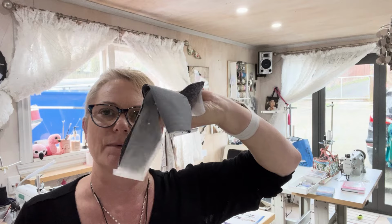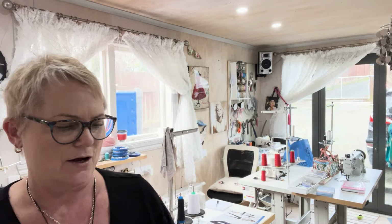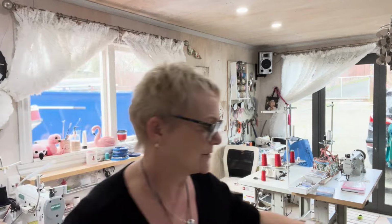Now, what I tend to do, because you've got a left and a right facing, is I normally just shove the pattern piece back on it, just so I know there's notches and they should all match. Just makes my life easier grabbing them. Everything else, all the other pattern pieces, I just put in a nice pile so I don't lose them, and then I blow fabric around and then they go on the floor anyway.